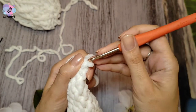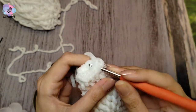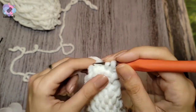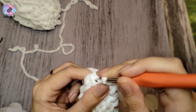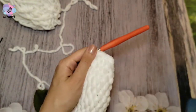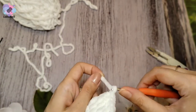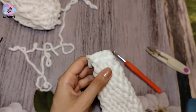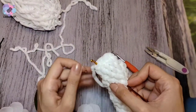fold the ear and finish with the help of 4 single crochet. 1, 2, 3 and 4. Snip the thread. And hide it in the ear.